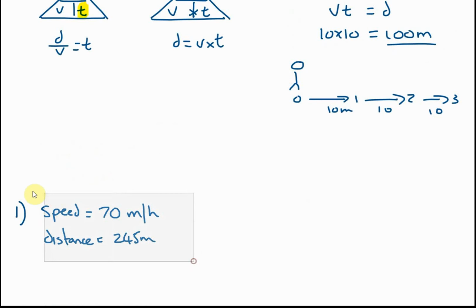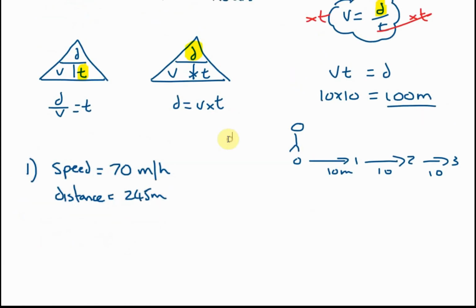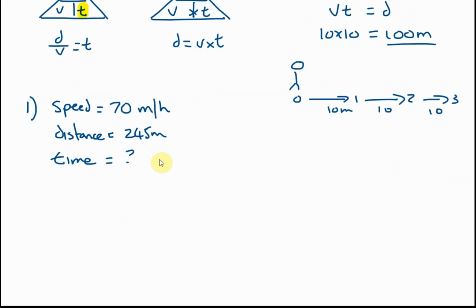Let's look at another question here. So let's ramp up the difficulty level a little bit. We've got speed and we've got distance, and we're trying to find time. Okay, so let's draw out our pyramid, where speed is equal to distance over time. So this time I'm going to draw a pyramid out like this. Okay, that makes it even easier to spot the sum that we're going to do.